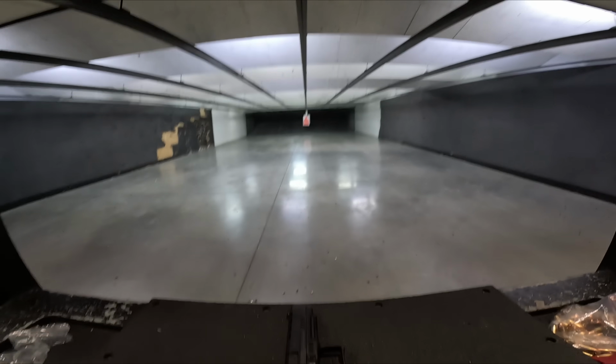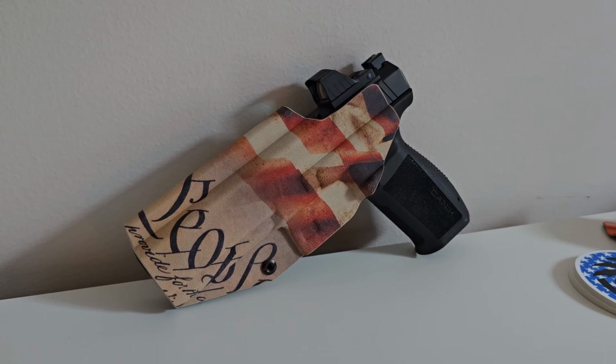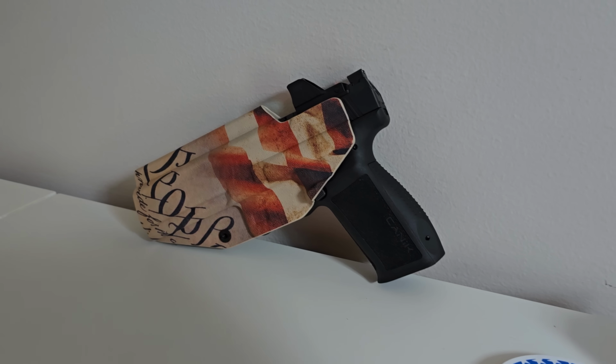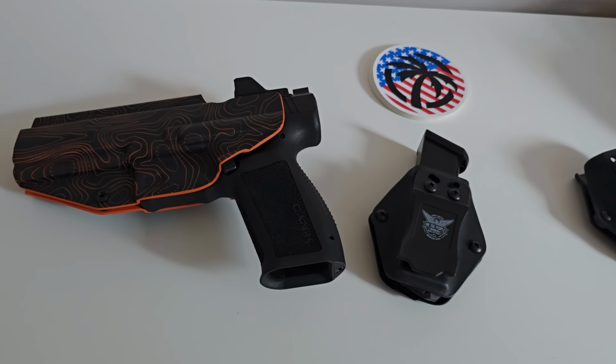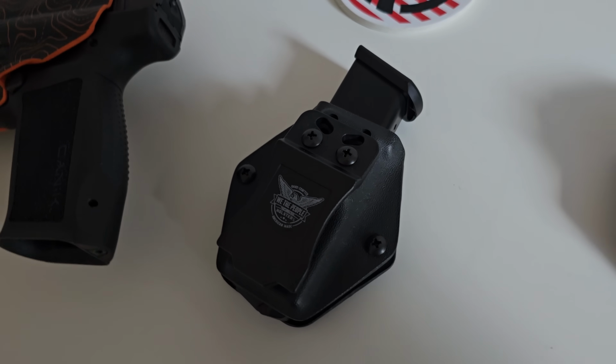I've had a lot of people ask me over the years what kind of holsters I use or recommend, and I've been rocking the We The People holsters for a very long time. I have one for my VP9, my SIG P365, and now one molded specifically for the Canik with the red dot. And I love it. It's great. It's fantastic. They make them for every pistol under the sun, with lights, with red dots, everyday carry, or gun runners, whatever your needs. Whatever accessory you have on the gun, they will mold it to that.